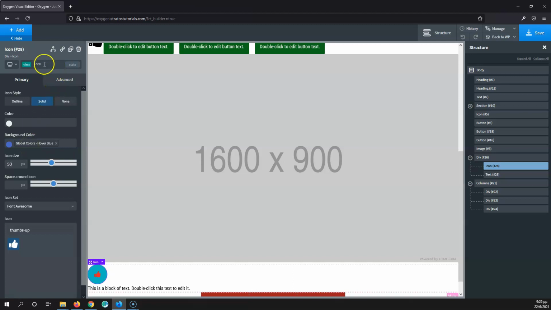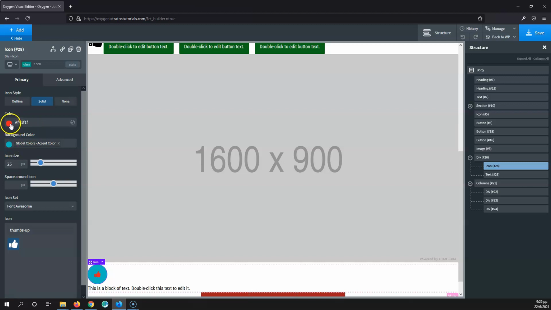What I want to do now is go into the icon, select the class, and now I'm going to select here this one, which is the copy. I'm going to copy the class, and then I'm going to select the class that I want to paste the styles. As you can see, it says copy styles here. So I'm going to click that, and this class will take all the settings from the ID and will put them into the class. So as you can see, I have now the red color and the global color.